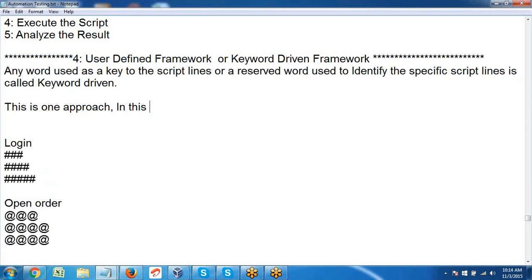In this approach, we are creating these keywords by preparing these tests.